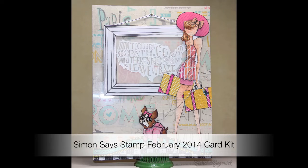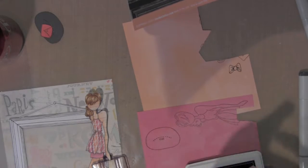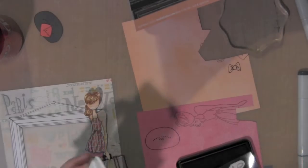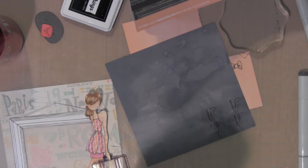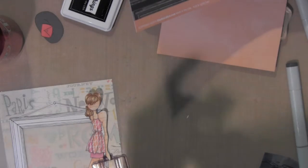This one features the pattern papers left over from the February Simon Says Stamp card kit, and this is a travel themed page. Again, the background paper is an older collection. It's not really old, but it's not one of their current ones, is the Travel Girl collection from October Afternoon.